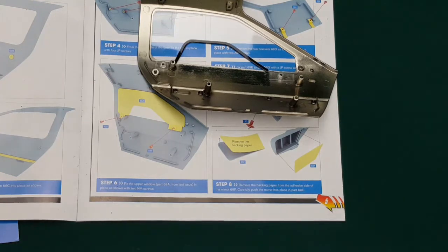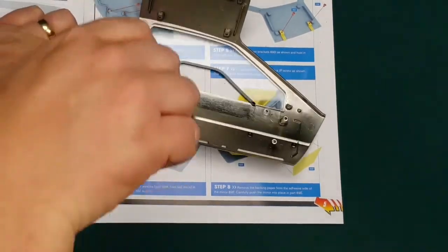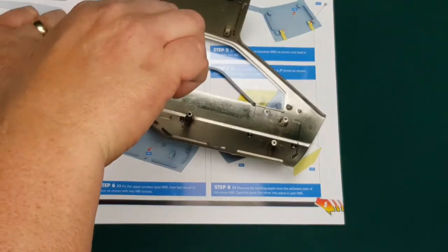What's the thread like on that? It's quite a big thread on that. Let's use the slightly bigger screwdriver and see how we get on.